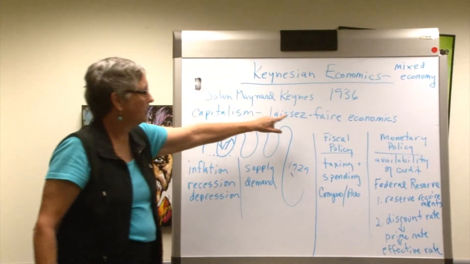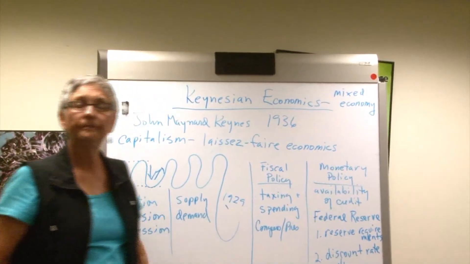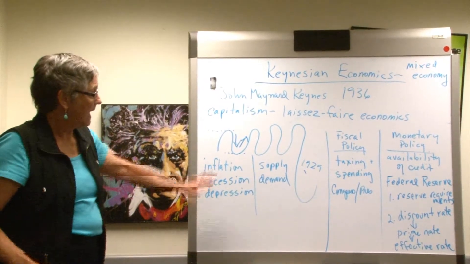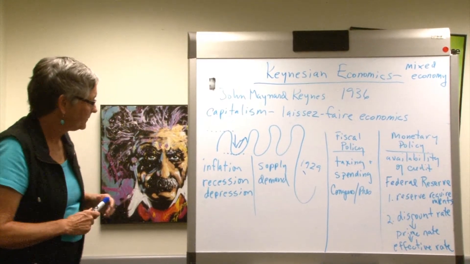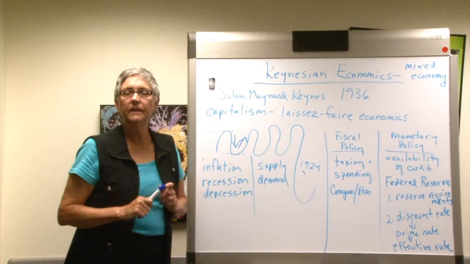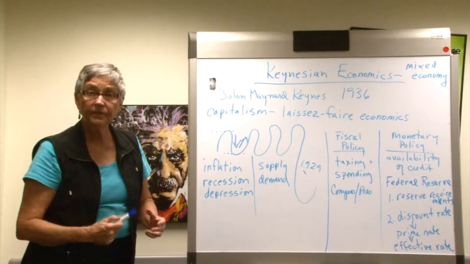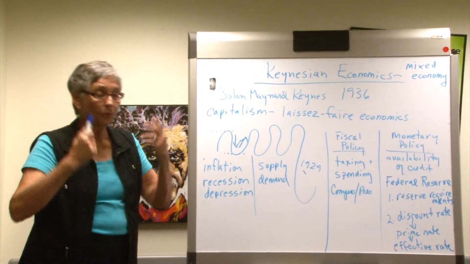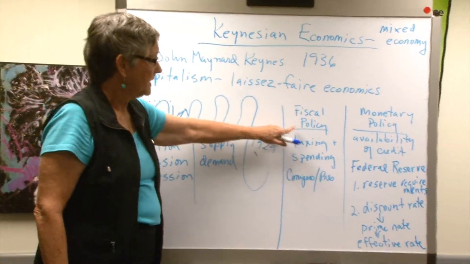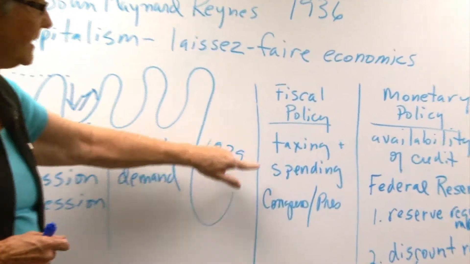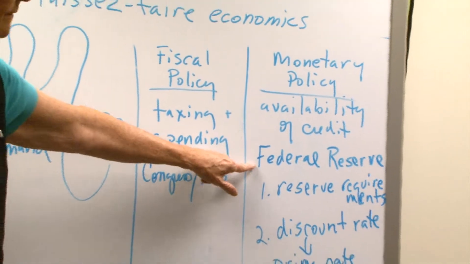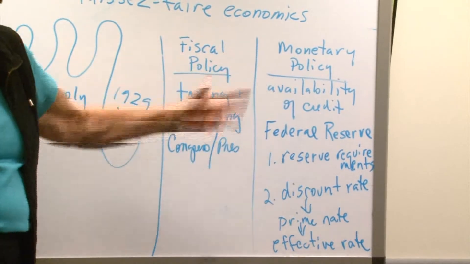Here is the essence of Keynesian economics. Keynes called not just for a capitalistic economy but for a mixed economy, meaning you certainly have a private sector that takes the lead, but government also has a very important role to play in managing the economy. If your economy is going up and down and gets down in a trough, and the private sector either cannot or will not spend and increase demand so that employment and wages improve, then government should step in and do the taxing and spending. There are two tools: fiscal policy — taxing and spending by Congress and the President — and monetary policy — the availability of credit, managed by the Federal Reserve System.